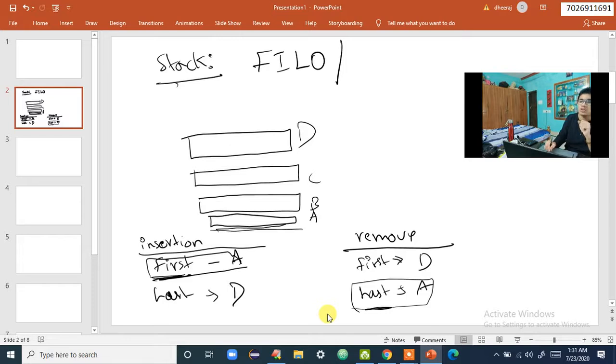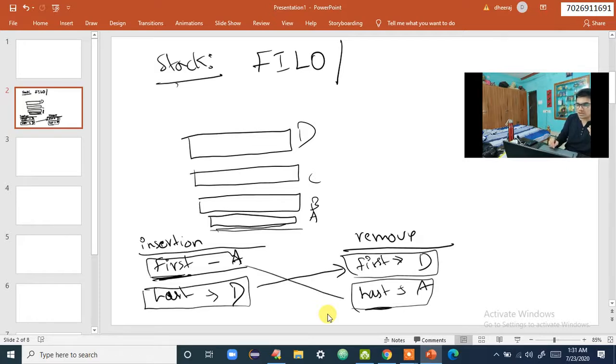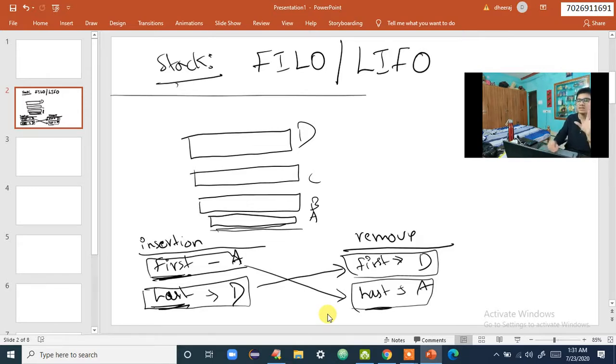Now there is one more name to it. What is the other name? Don't you think what was inserted last is removed first? So last in first out, or first in last out. D was the book which came last. The last one which came in is the first to go out. So we can also call it last in, first out. LIFO or FILO. In this way you can describe a stack. So I hope you have understood what a stack is, right? Please take the screenshot.